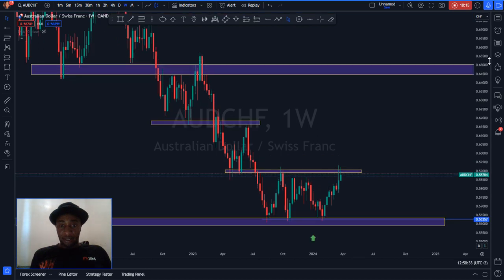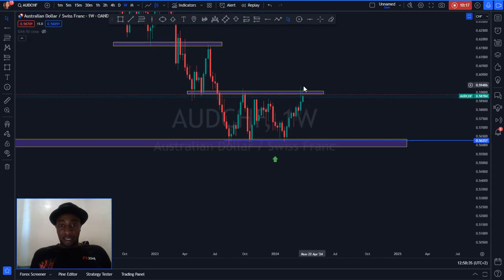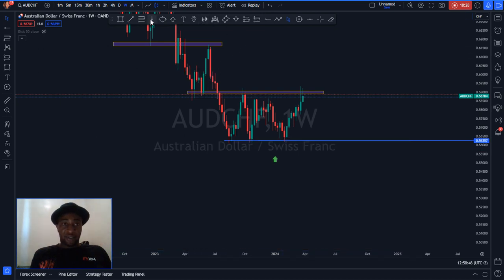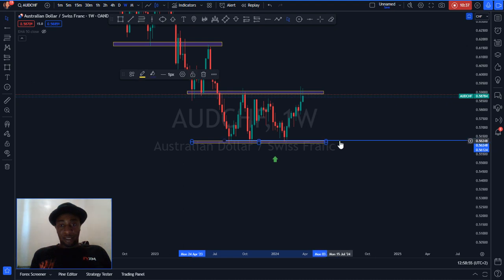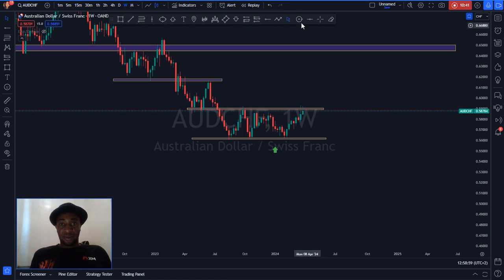And currently now the market, it's in what? It's in this zone where the market once rejected this zone and went up, once rejected this zone and went all the way down. So we can literally say that at this zone, the market is kind of in a ranging market. If you have a look at this structure, we can still say it is in a ranging market, but we mustn't forget that our aim is to see the market coming to this zone right here and then go down.